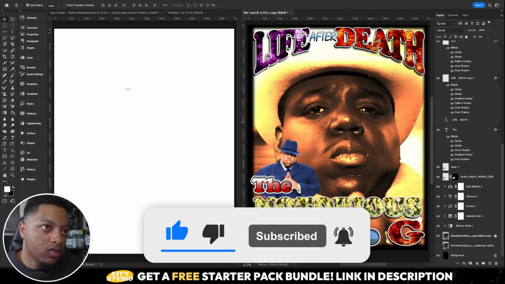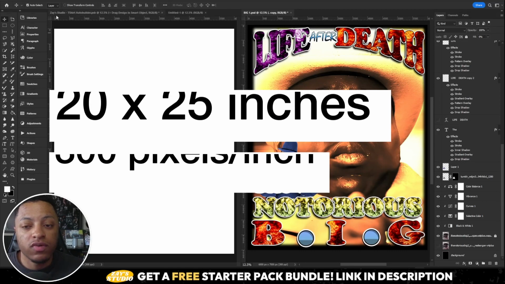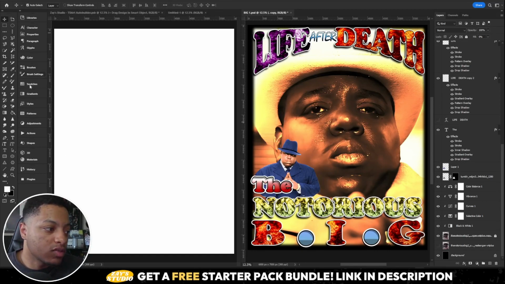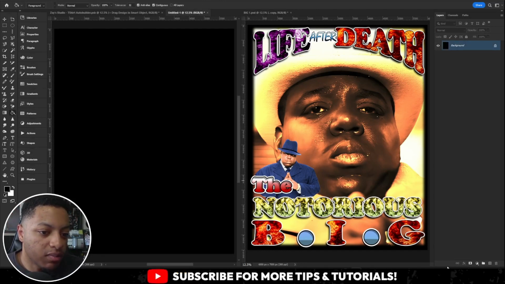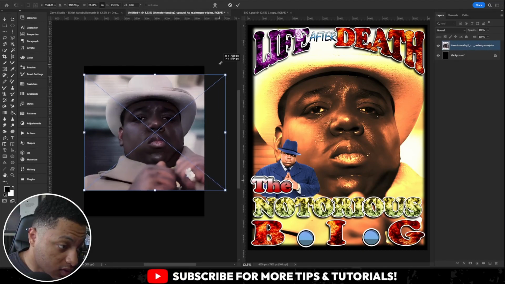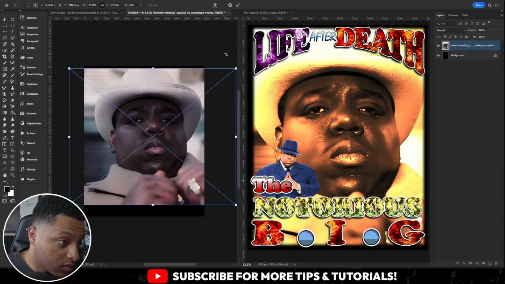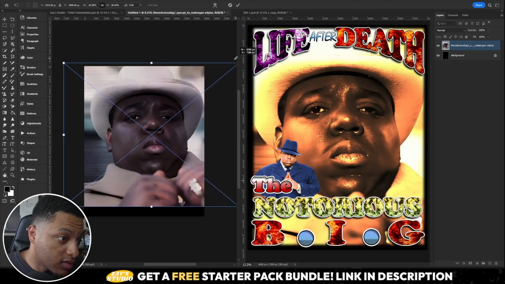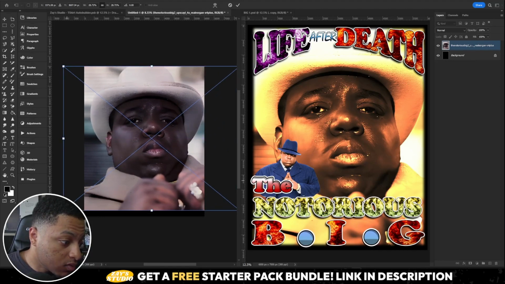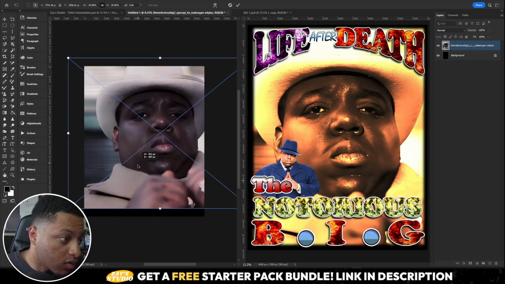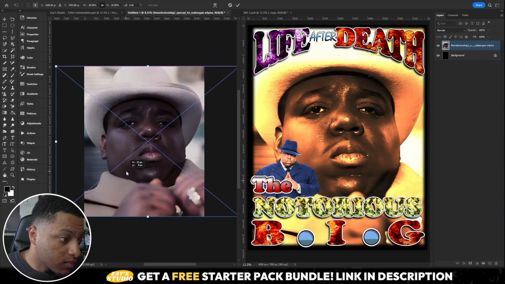Set this image over here, create a new document, 20 inches by 25 inches, 300 pixels resolution. I'm gonna leave this right here just as a guide of what to do. So we're gonna come in and of course make the background black. We're going to bring in the original image. It really takes up the whole size of the document, so let's just go ahead and scale this up to about so. Let's actually go ahead and bring it all the way to the top. Snaps. There we go.